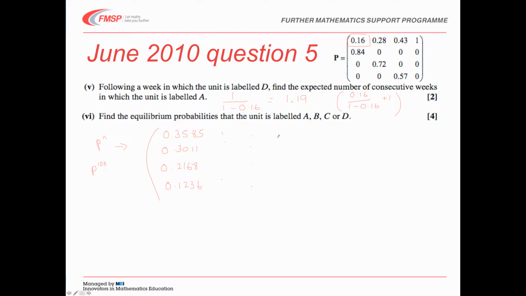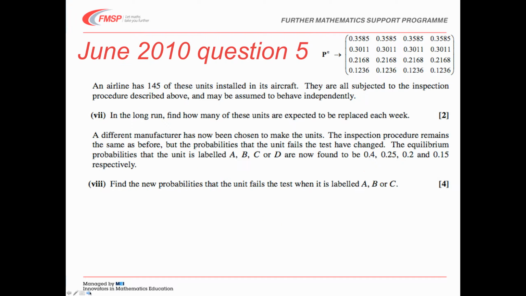And in this case, I only need to really write out that first column because the other ones are the same, and we can write out the probabilities. The probability that it's A is 0.38, 35, 85, etc. Okay, so there's nothing particularly tricky about that. Now you may have seen methods in the textbook where you're having to find eigenvectors or solve simultaneous equations, but it's quite acceptable, and that's what they're expecting you to do, look at high powers.